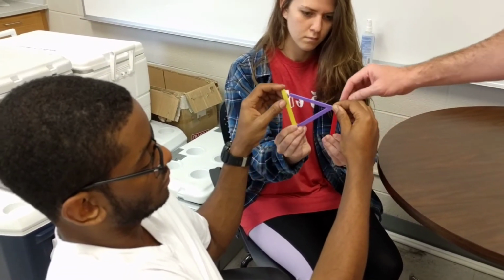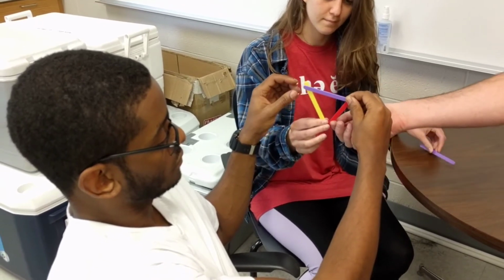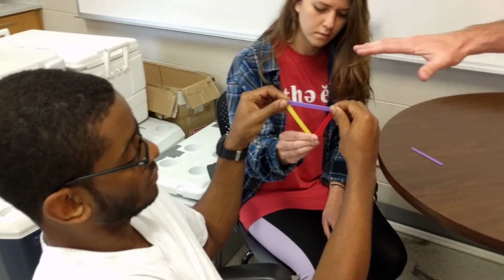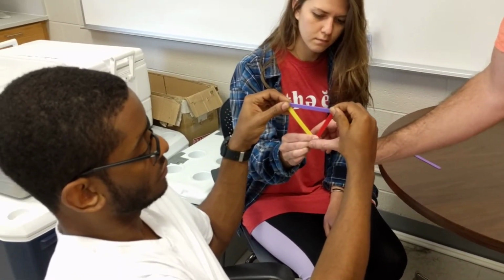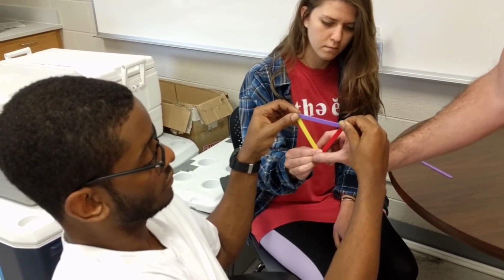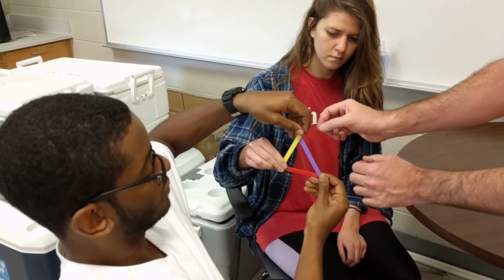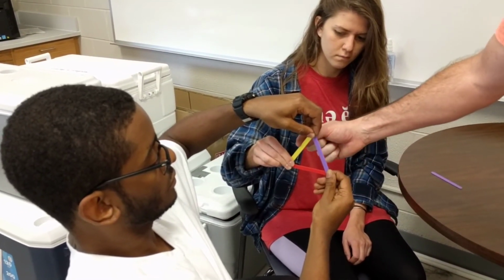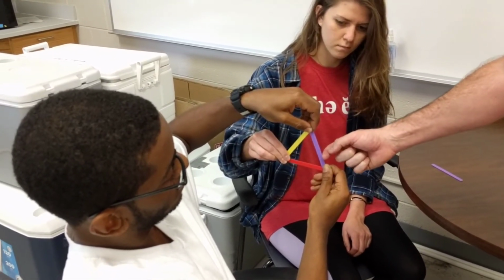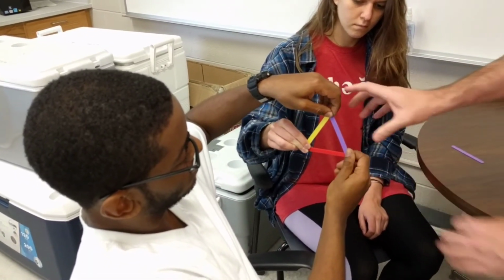Can I get Lucy to drop this one? And there, yep, there you go, that's good. Okay, so now we've changed our structural component to a triangle, okay? Now, if we try and move these, let's do it with the flat on the bottom. Now, if we try and move these, what you'll see is you always have one member of the structural component in tension and another one in compression. So now, if we try and move this, we see that even though we can rotate the structure, the shape does not collapse.